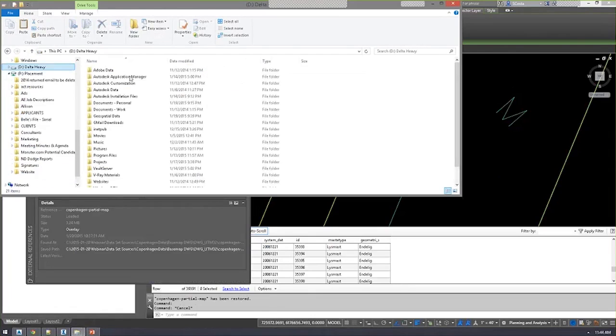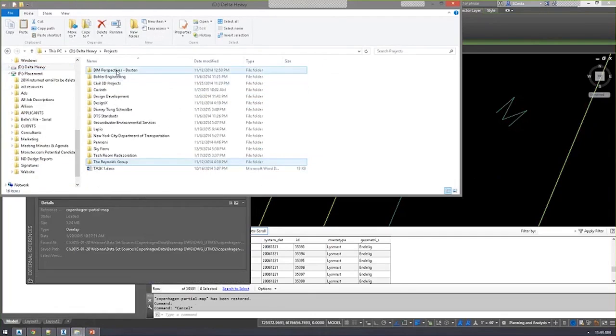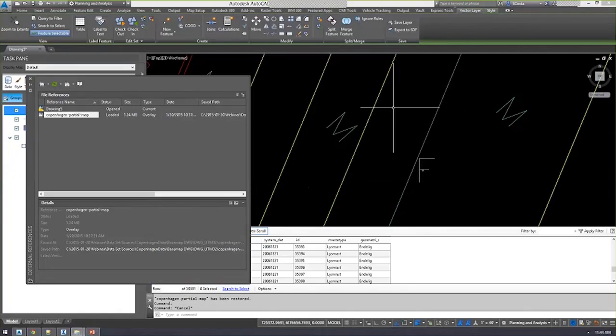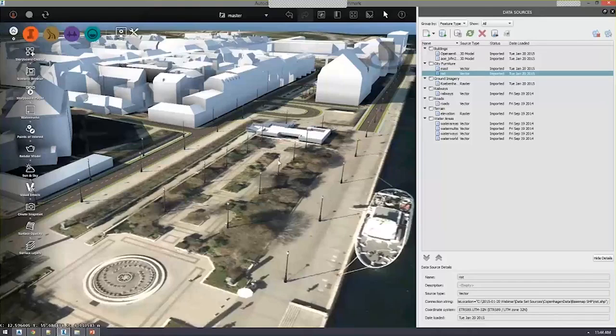If I go to my projects and I show you this list, there is a text to block LISP. So I was able to convert all that text element into blocks that I was able to then publish to geospatial format as a dot, right? That dot was then geo-referenced into the right location.